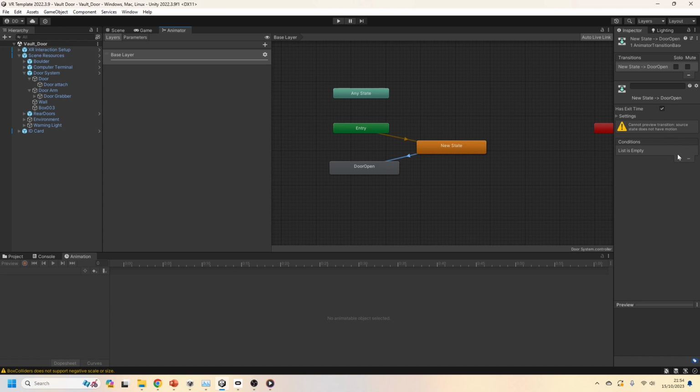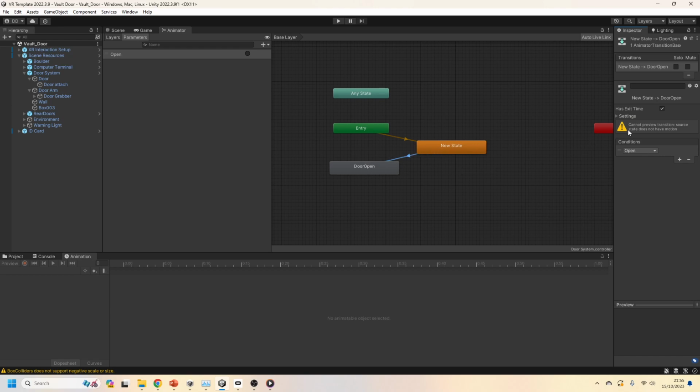This is all stuff done within Engine. The first thing we want to say with our transition is we would like a parameter that can control it. And the parameter, we're going to click on the plus icon, we're going to create a trigger. This trigger is going to be called open, and this trigger, when it's true, we can now make this happen. So what we can do on the condition, click the plus icon, there's only one condition it can possibly be because there's only one parameter. So if open has happened, then we go this transition.